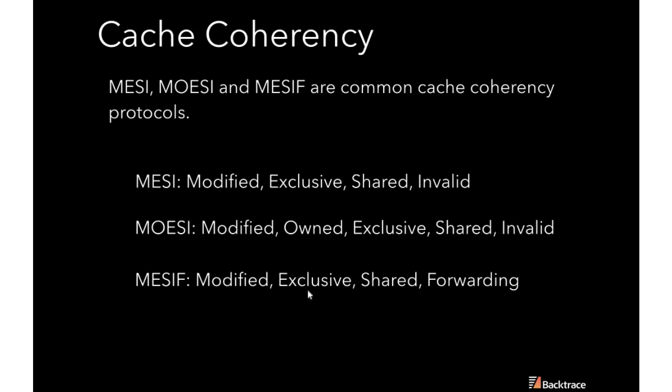So there are several cache coherency protocols out there, each with various trade-offs. For a long time, MESI was ubiquitous. These days, you have MOESI on AMD architectures and MESIF on Intel architectures, each with a different set of trade-offs depending on your workload. But generally speaking, they try to optimize for cache-to-cache transfers and try to minimize inter-cache traffic.